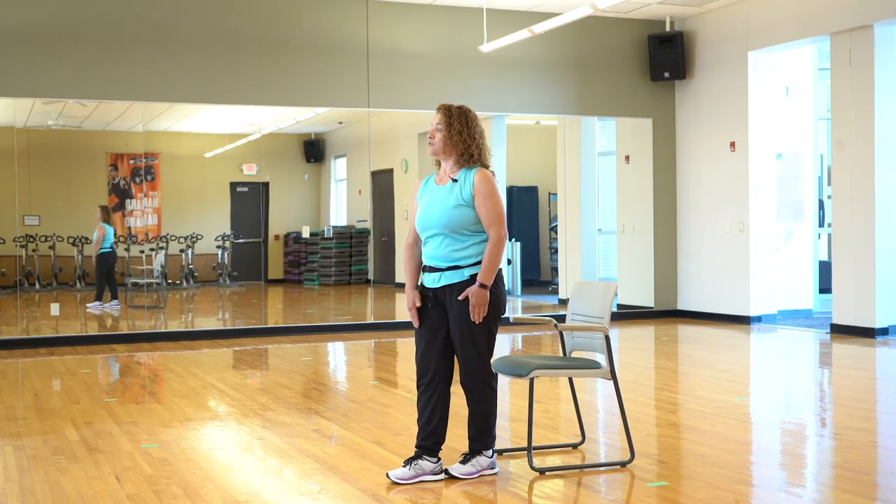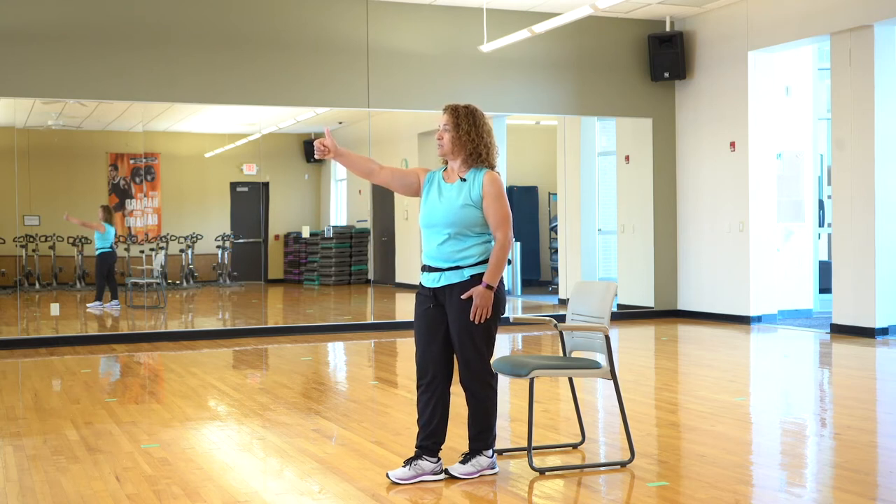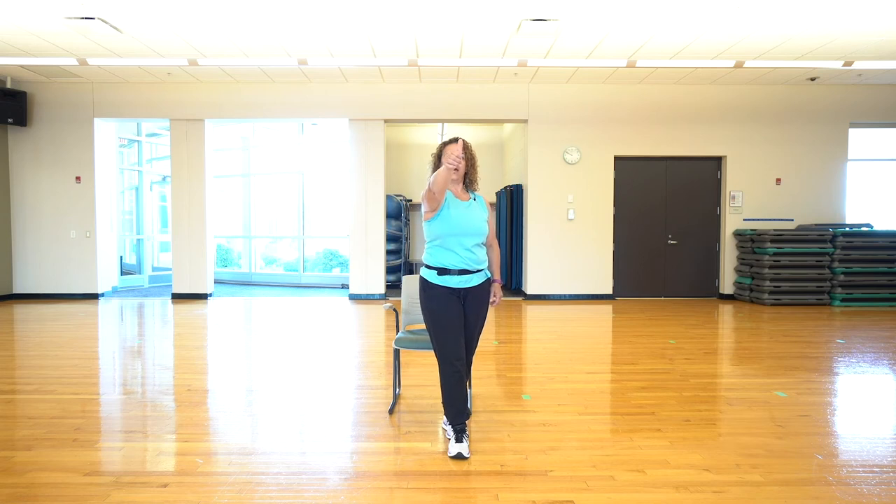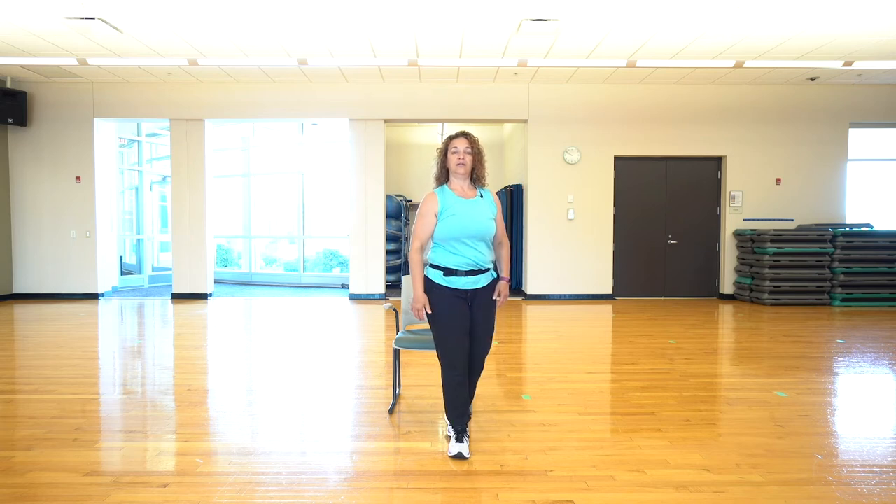Whichever stance you're in, take the foot in front and that same arm, and raise it up so your thumb is between your eyes. Look at your thumb — not up and around. Your balance is going to become affected because you don't have that vision far away; you're looking up close and concentrating on a nearer object. If you're looking at your thumb and you start to lose balance, look away. When you're ready, look back at your thumb again. If you feel pretty confident, can you follow your thumb to the sky with your eyes? And if you feel pretty confident, can you follow your thumb to the floor — with your eyes, not your head. And release your stance and hand.